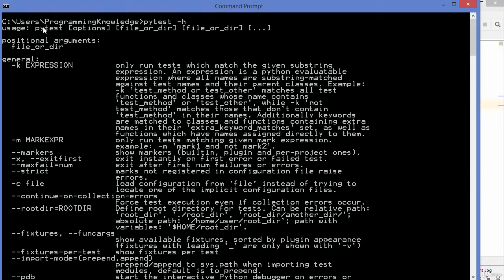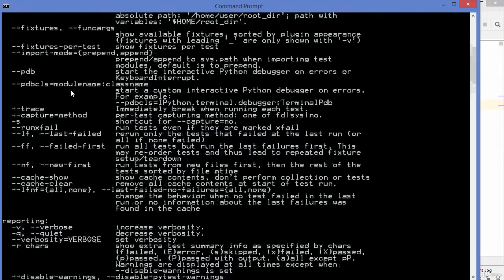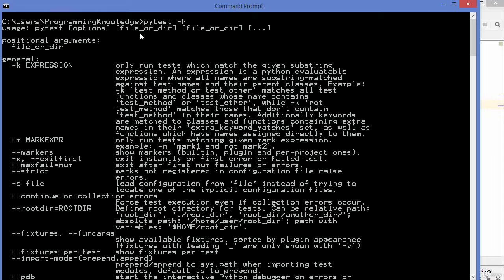The usage is given here. You just need to use the pytest keyword, and then you can give the options which are listed below, and you can give the file or directory name or a list of files or directories. For example, the general options are given here. When you give the flag -k, it's going to match the substring or the regular expression which you provide after this flag.